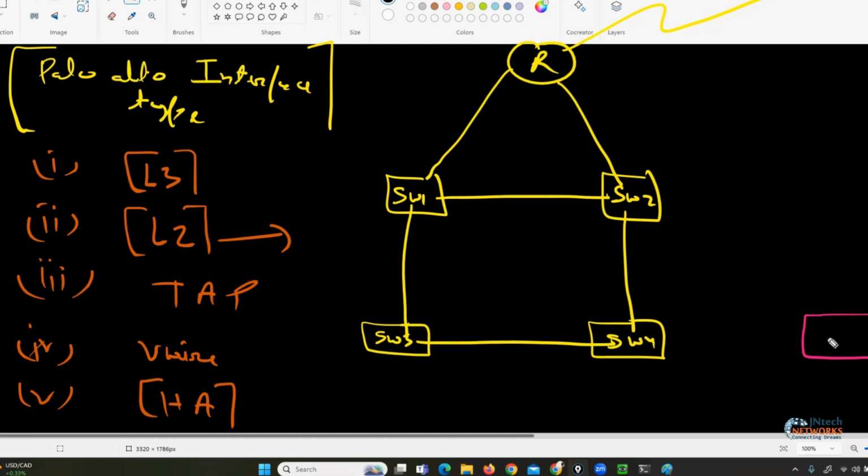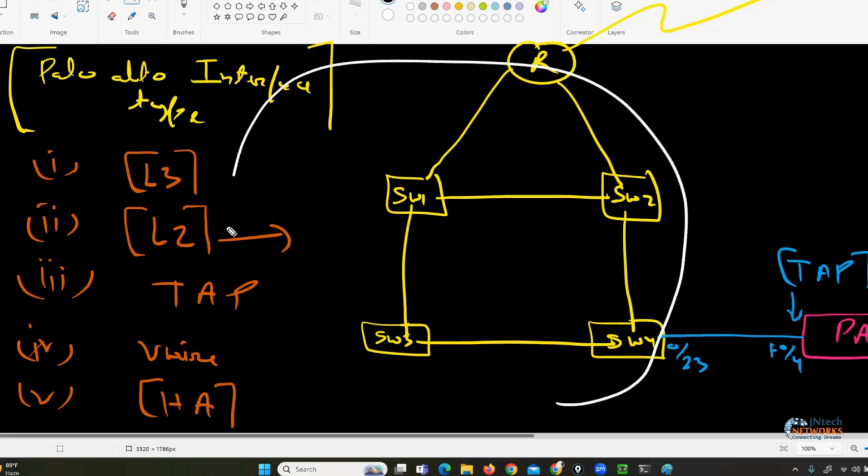So you can just connect your cable. You can connect your interface to any interface of any switch. For example, this is connected with the 0/23 port, and this is Palo Alto fast Ethernet 0/4 interface. For example, this interface we are using as a tap interface, and what can you do in this existing switching topology?